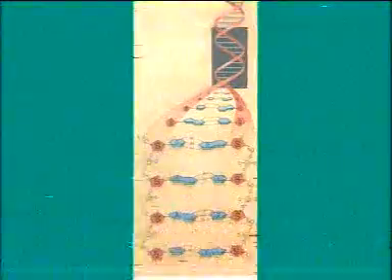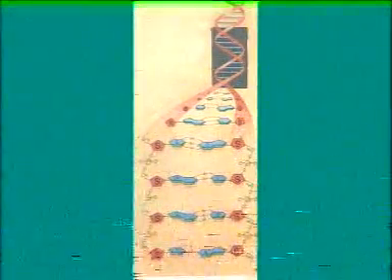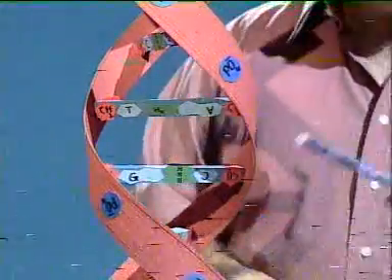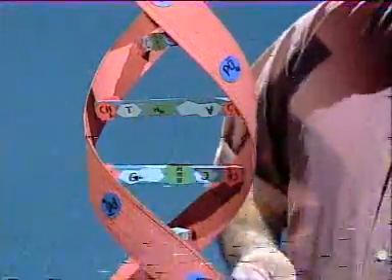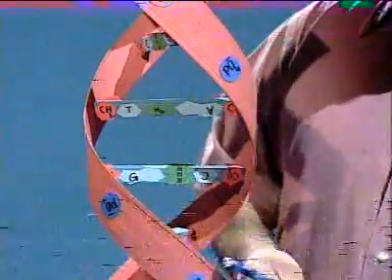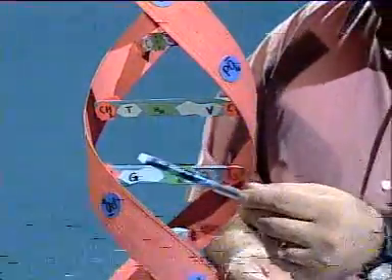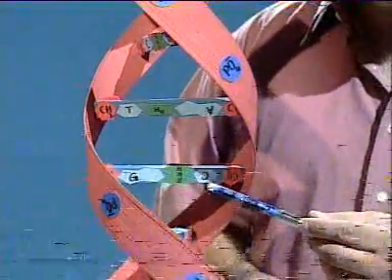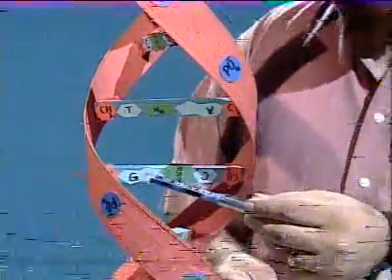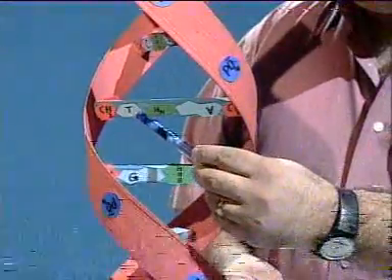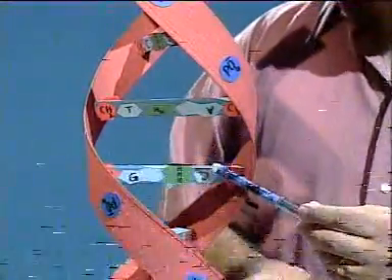The salient features of the Watson and Crick model are: each DNA molecule is made up of two chains or strands, which are coiled together in a twisted form, looking like a coiled ladder. Now, the upright portion of this model consists of the sugar and phosphate nucleotides, whereas the rungs are made up of the nitrogen-based nucleotides. Each rung consists of a purine linked with a pyrimidine. That means adenine will be linked with thymine and guanine with cytosine.